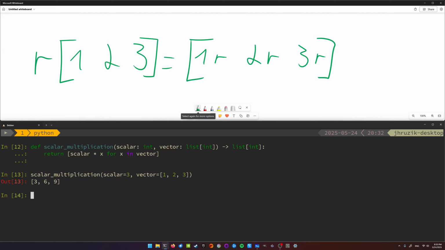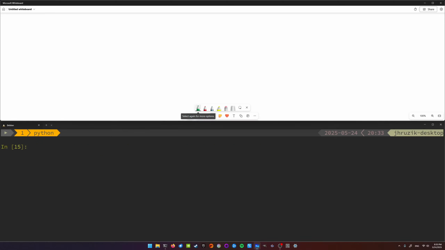So this time I chose a pretty simple implementation by running a list comprehension. I simply loop over every element in the vector and multiply it with the scalar, just as I said. So what if you want to get the magnitude of a vector? And this time I don't just mean the number of elements in it. I'm talking about the geometric length of a vector. Obviously, the magnitude of a vector is correlated with the actual numbers it holds. The smaller the numbers inside the vector, the smaller the vector itself. You would represent the magnitude of a vector with two bars on each side, like so.